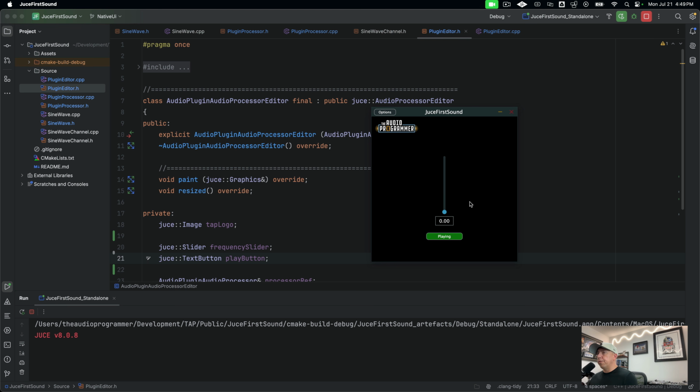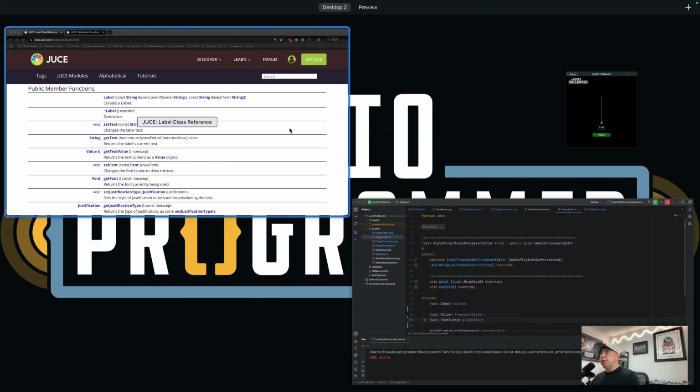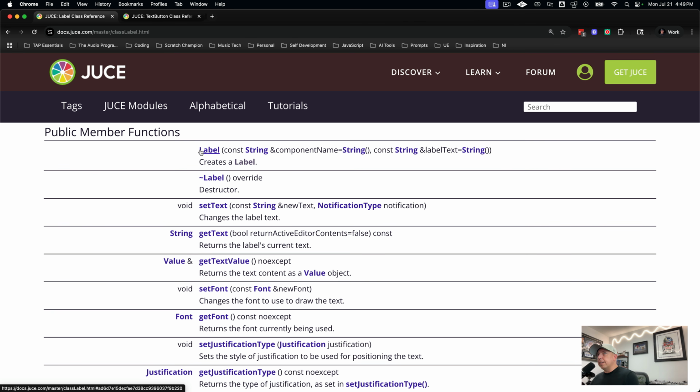All right, so for the last part of our tutorial, we're going to talk about labels. So what if we wanted this slider to control the frequency of our sine wave eventually? Well, first thing we'd have to do is change the range of the values here, but that's beside the point. What if we wanted to have a label that labels this slider as frequency? So the way we do this is using the label class. The label class is a pretty simple component class in JUCE.